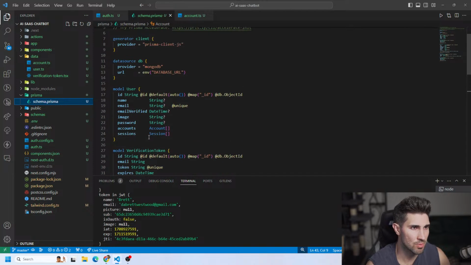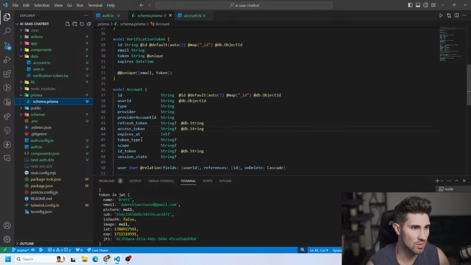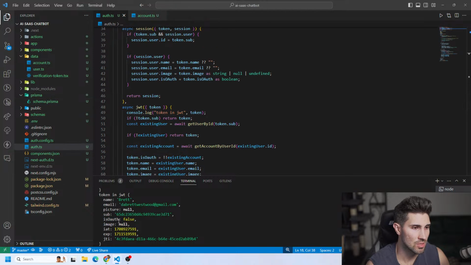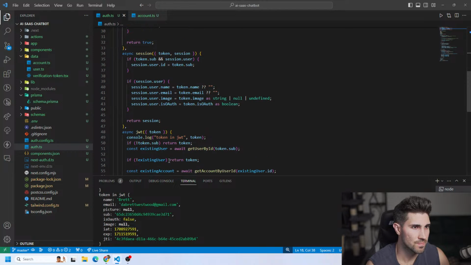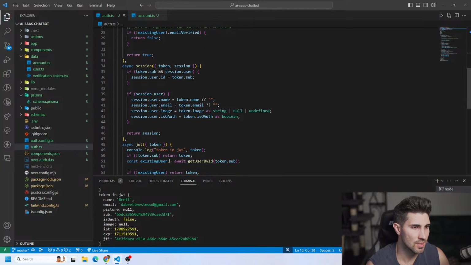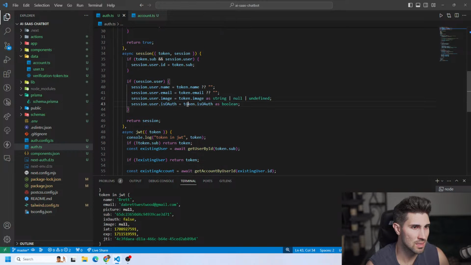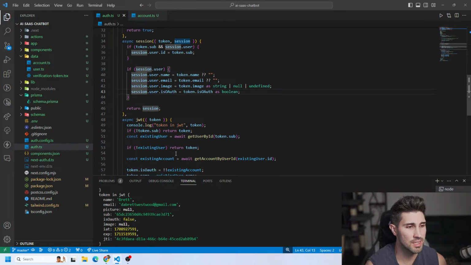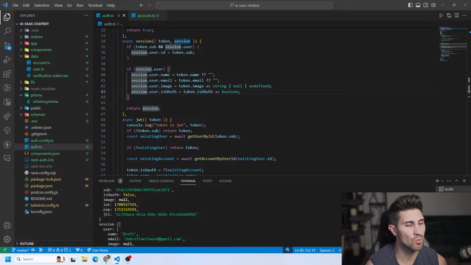Yeah, it's not from the Prisma schema because we actually get these from Next-Auth. So isOAuth is false. So we want to pass this to our session. We want to pass everything from the token into our session, because if we go to our dashboard, I think then we're able to access all of this information, which is what we want.